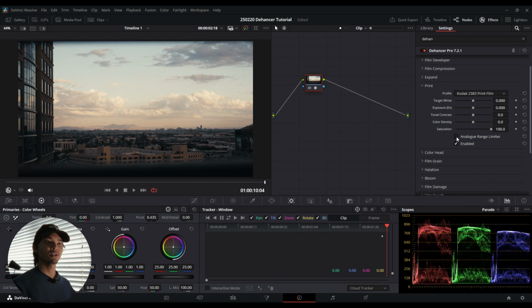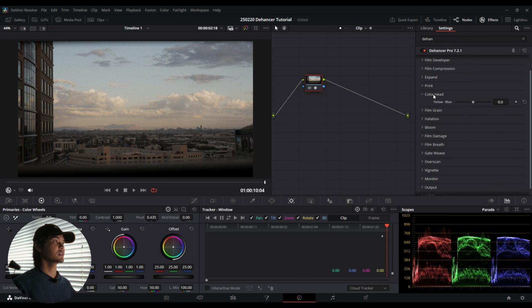Now, analog range limiters improve the details of the extreme ends of the tonal range. So as you can see, it does kind of cut back on the contrast here, but it does bring back the details in those darker parts or the lighter parts of the image. It just squeezes the image down.